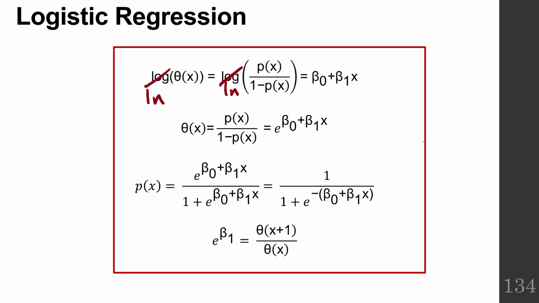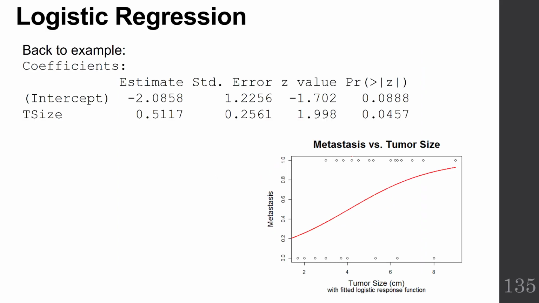I gave you another way to look at that on the right that has a little bit less computation. That's just dividing everything through by e to the beta naught plus beta 1x. And you get that equation. You can just use the one on the left, that's fine. And last but not least, the way that the odds change at x plus 1 relative to x is e to the beta 1. So we're going to use these results in our example.